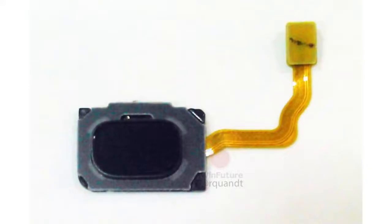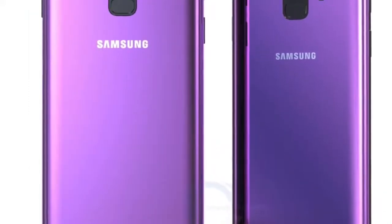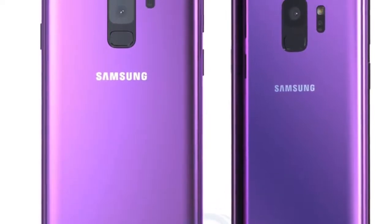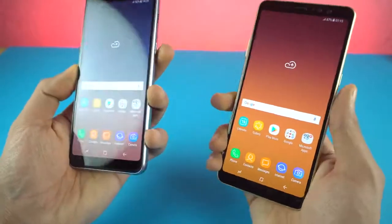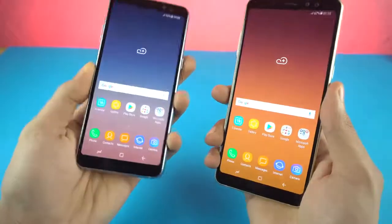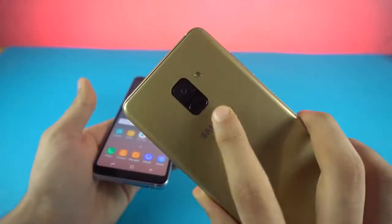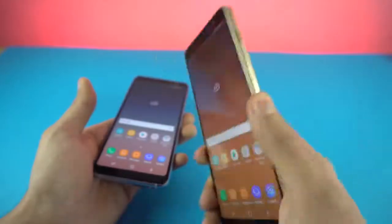Now, as for the fingerprint scanner, he said it's still close to the camera and the chances of touching the camera lens are still there. He himself smudged the camera, but in my usage of Galaxy A8, which is also a phone that has a fingerprint scanner on the back, the positioning is fine and better than the Galaxy S8. It's still close, but I got used to it pretty quickly. It wasn't a big issue at all, although it's not the fastest one, so I would really like to see a faster unlocking speed with the S9 and S9 Plus.